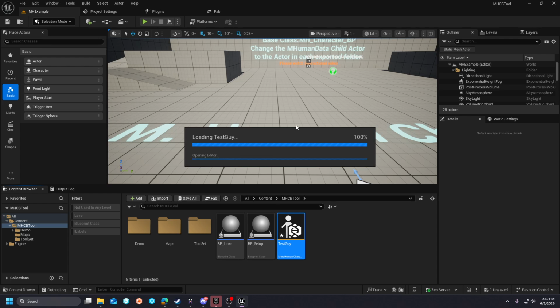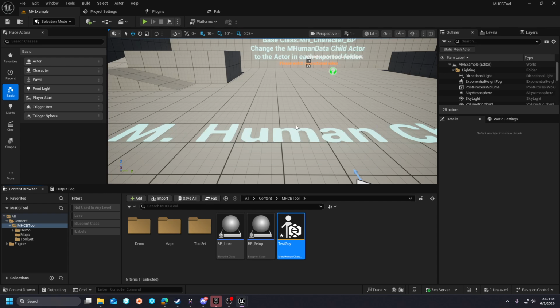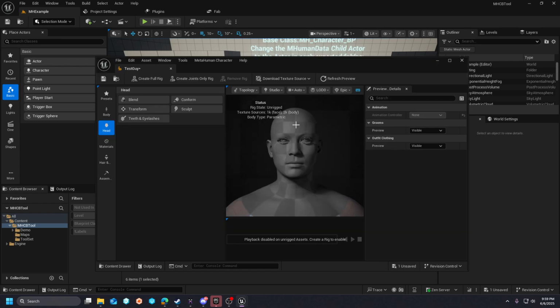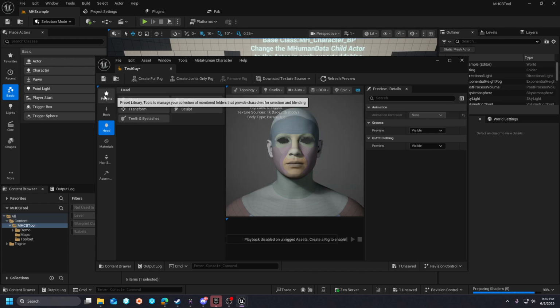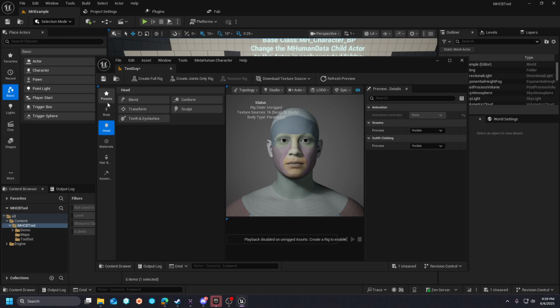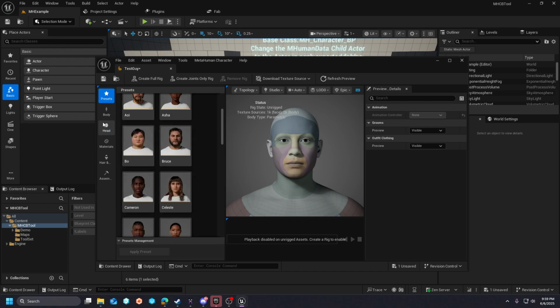If you double click on test guy, similar to the online or Pixel Streaming version of MetaHuman Creator, we now have the presets that you're familiar with. We have body, head, materials, and a couple of other options that I'll go over in a second.